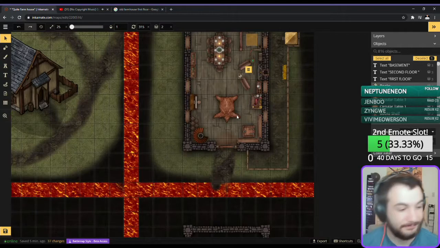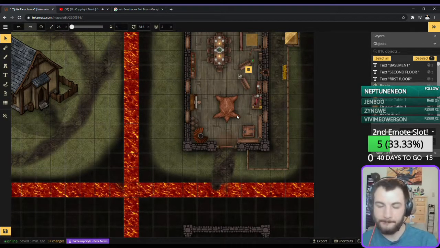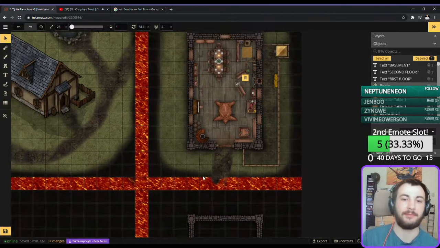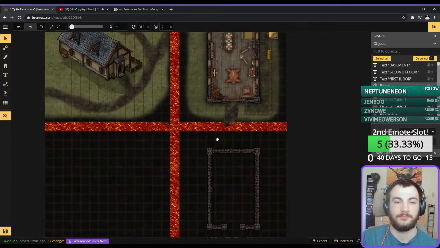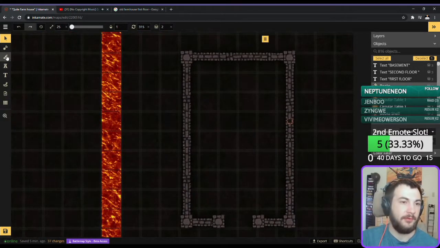Alright, so we got that done. Exciting, I know. Alright. So now we have to do the second floor and the base. Well, let's get started with the second floor here.